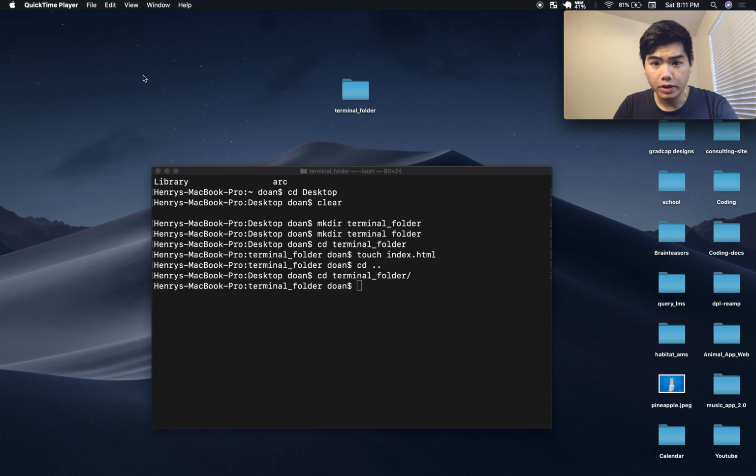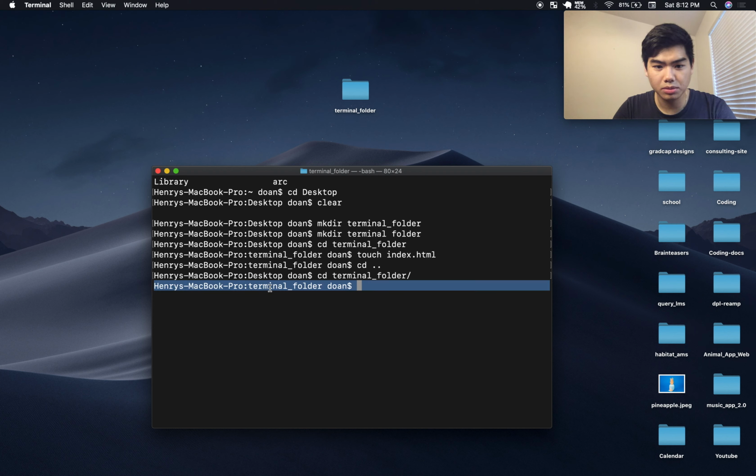So picking up where we left off, we learned how to create a bunch of directories, navigate around the directories, and make files. If you don't know how to do that, I would recommend you watch part 2 of the series. That is where we'll start off today: creating a bunch of files as well as folders inside of the terminal folder that we created last time.